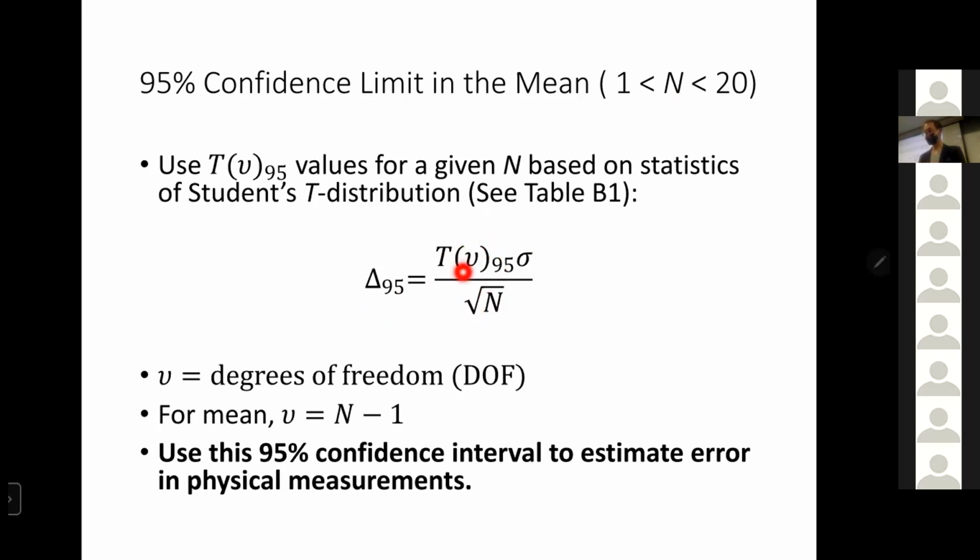Okay, this nu here is the number of degrees of freedom, and for the mean, nu equals n minus 1. This is really important because for most of the measurements that you take, if you take repeated measurements and report the uncertainty, this is the number that you want to report. You can be 95% confident that the real value lies somewhere in this interval. The probability of the real value lying outside of this interval is only 5% statistically.